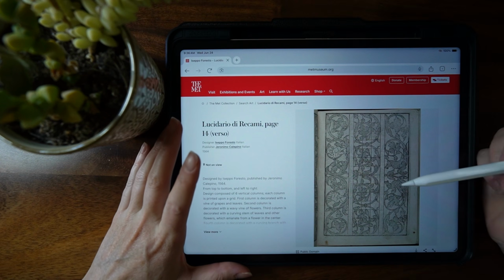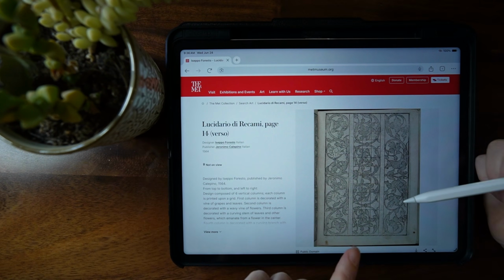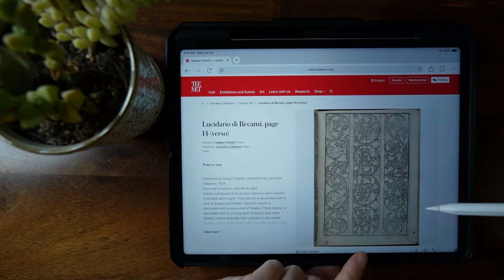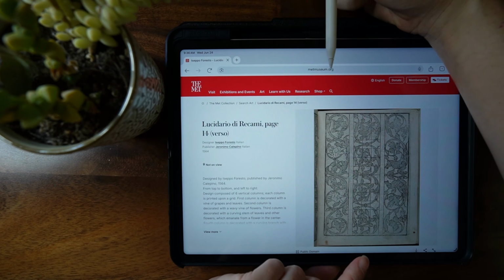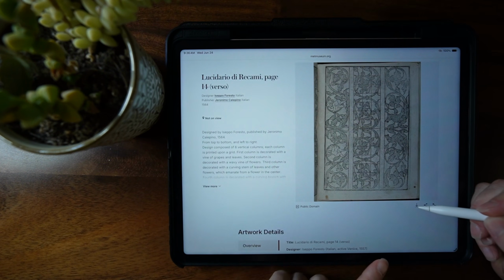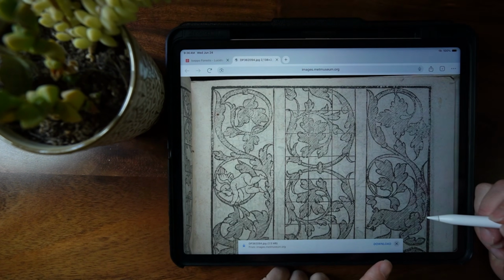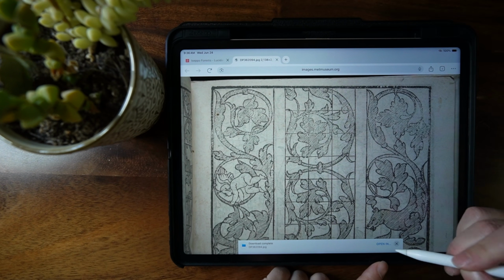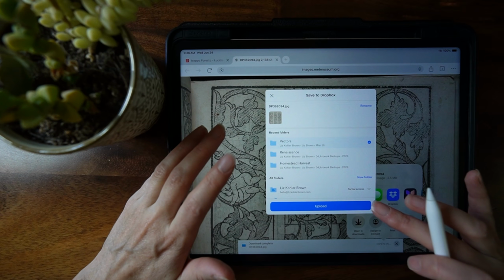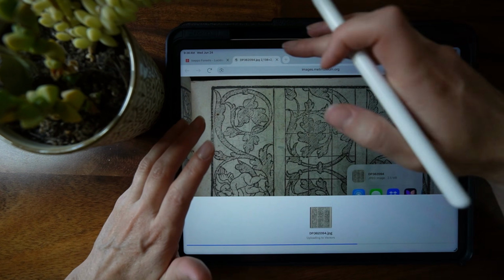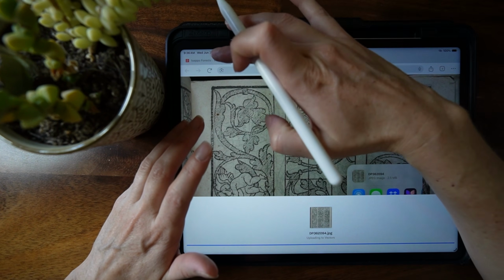So I'm going to start out by getting a little inspiration, and I'm going to link this exact image. So if you want to use the same image, you can. This is at the metmuseum.org, and we're going to put the exact link below. I like this site because you can press the download button and then it just opens in a new window and you can press download. You could open it in your Dropbox.